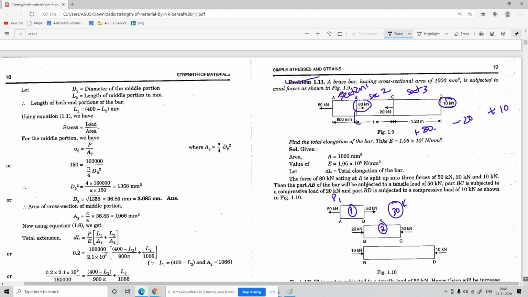30 kilonewton is pending. Next we have our 20 kilonewton, which is compressive in nature. If I add 20 over here, what is the remaining? 10, which is also compressive in nature. Next, in the third section, we have to take both as negative, both in the compression direction. Likewise, you have to frame this.